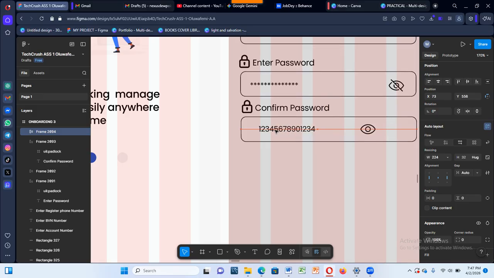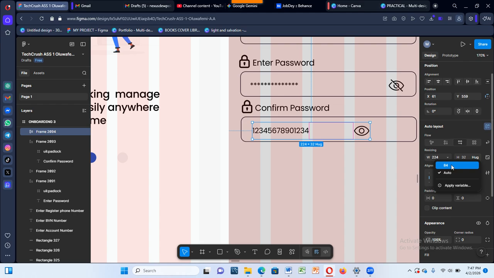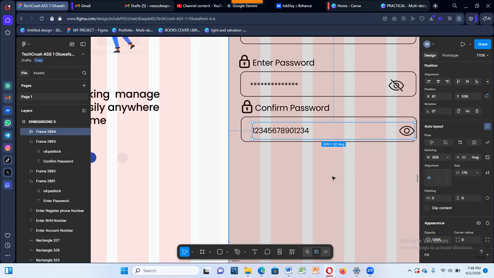Let's put this here also. So let me change this. Let's say 170 also here. 170. So think like this. Therefore, to reduce this a bit.